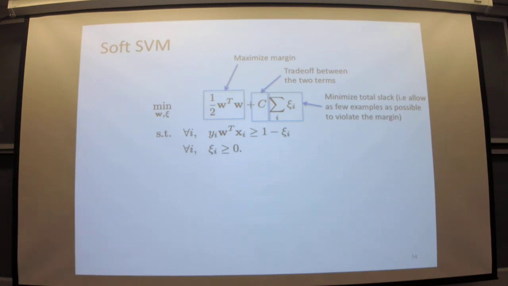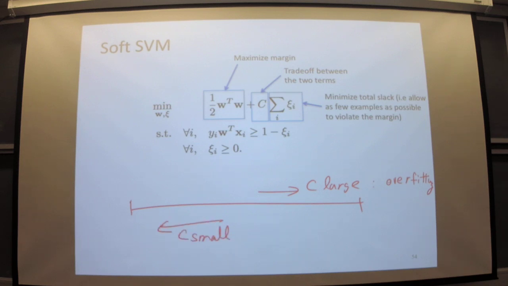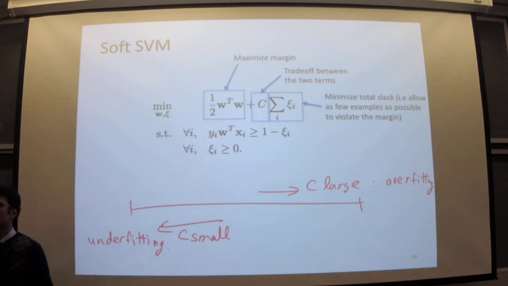So hard SVM means overfitting, because I believe my data set is perfect. I want my data set to be perfectly classified by the hyperplane. So we have a spectrum. If C is large, we get overfitting. If C is small, we get underfitting. And our goal is to find a C that has neither of these problems. On this side, you're throwing away all examples. On that side, you're believing all the examples and you're demanding a classifier that perfectly classifies everything. Real life is neither extreme, so we need to find a C that is a sweet spot.